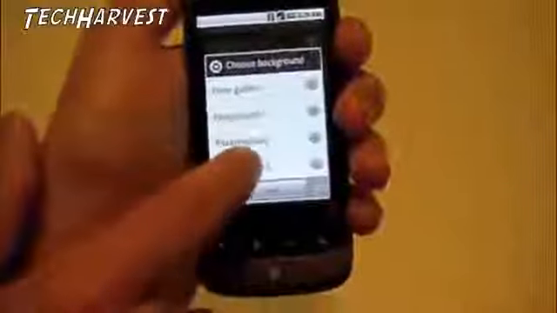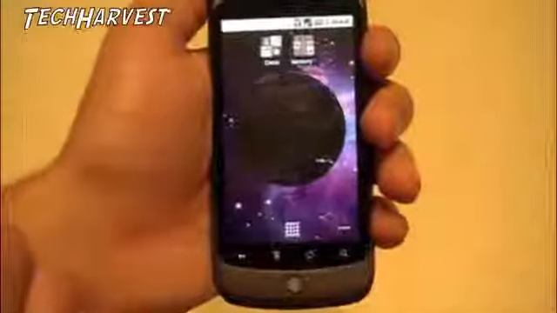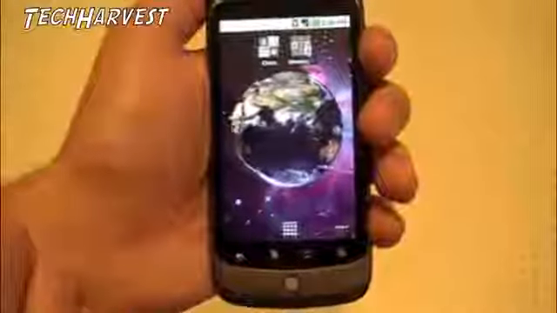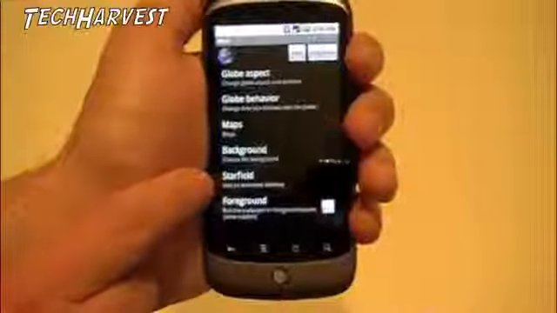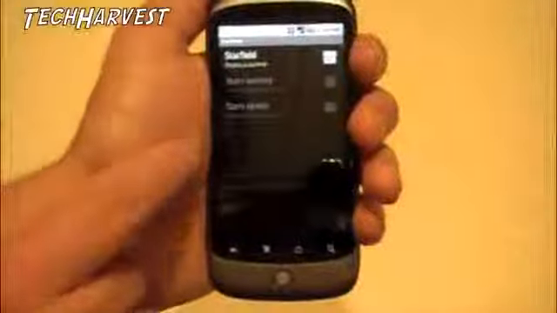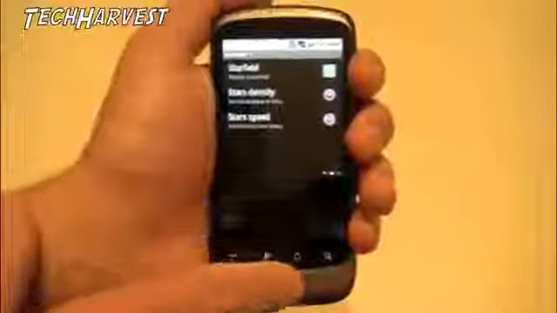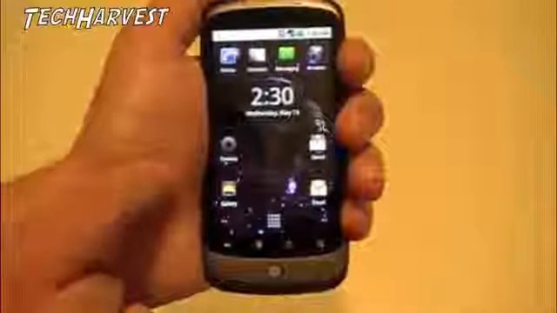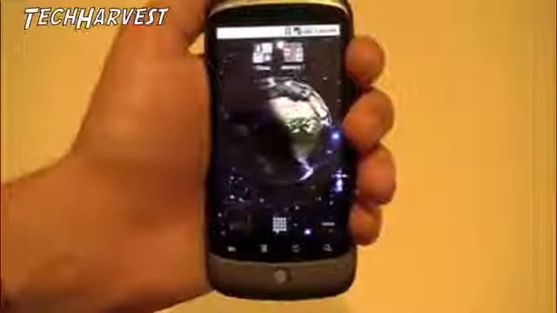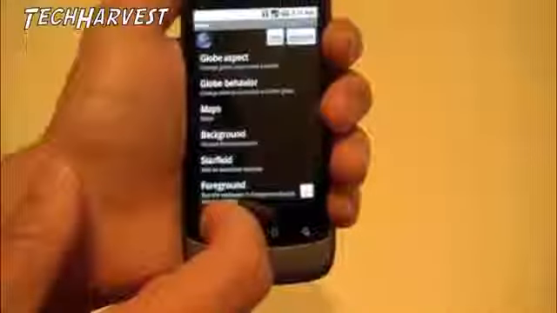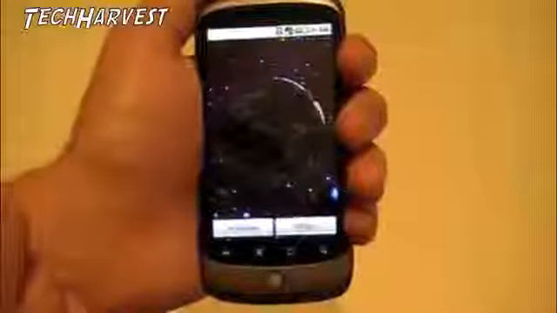I choose background 1. I'll show you what background 3 looks like. It's a little different. Pretty cool looking. And they can add an animated star field to the back if you want. So let's try that. Display star field. Let's see what that looks like. There you go. So you have your background, but you have actually, as you can see, little stars moving in the background. And that is Earth rot, short for Earth rotation.